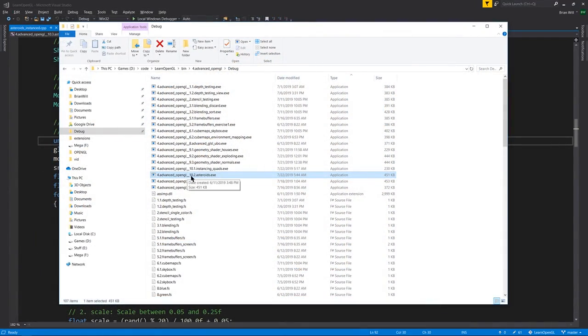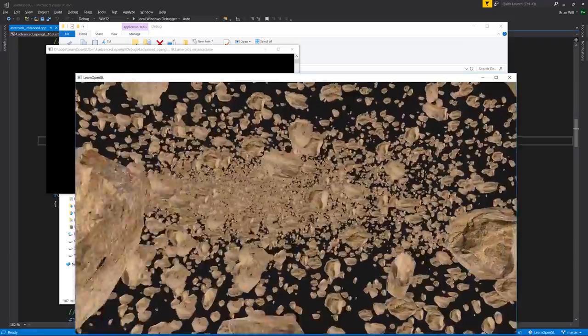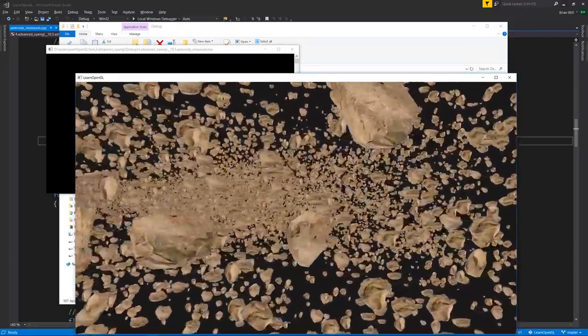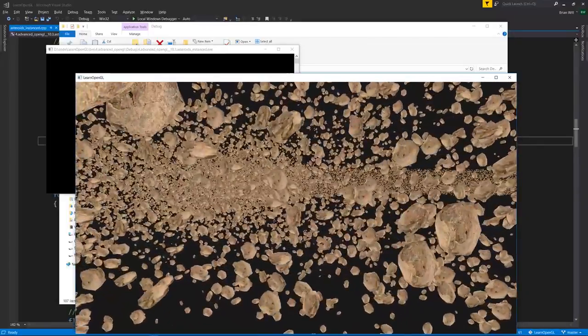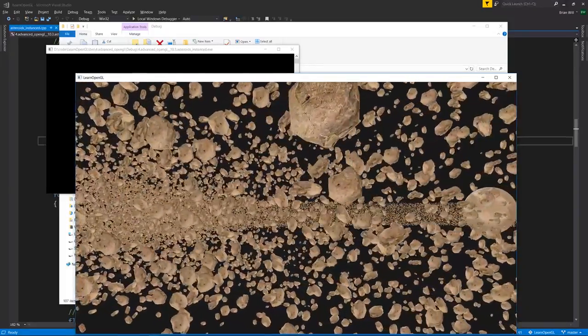Now, if we take this example and instead use instance rendering, like here in asteroids instanced, we're going to get much better results. This is 100,000 asteroids, and on my system, they're rendering perfectly smoothly. I don't know what the frame rate is exactly, but it's still quite high. So this is obviously a lot better than making a separate draw call each time.